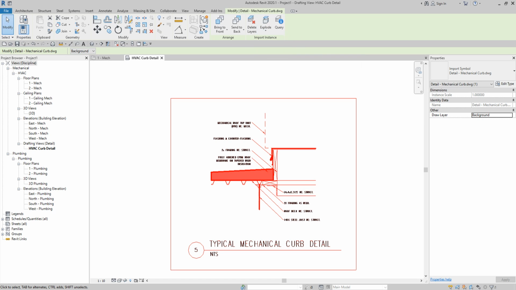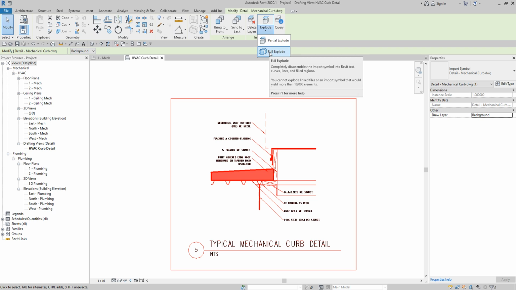The partial explode breaks up the import symbol into individual object blocks, whereas a full explode, from the word itself, breaks the import symbol into text, curves, lines, and filled regions.